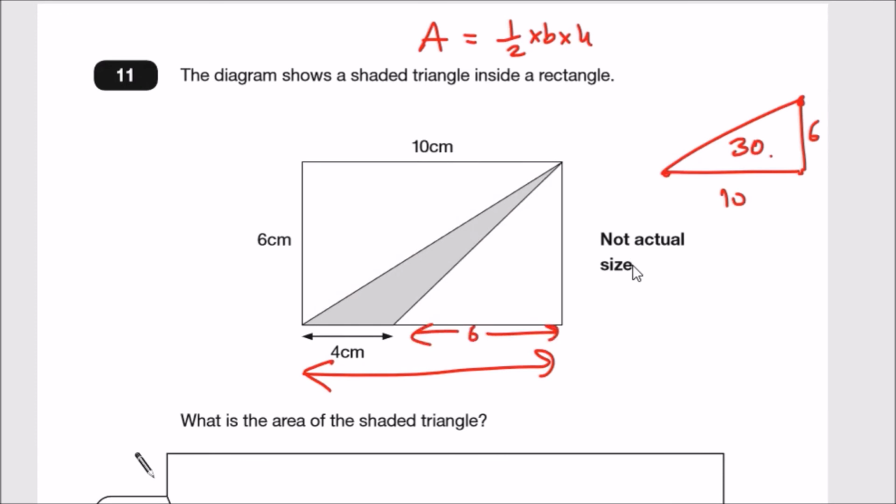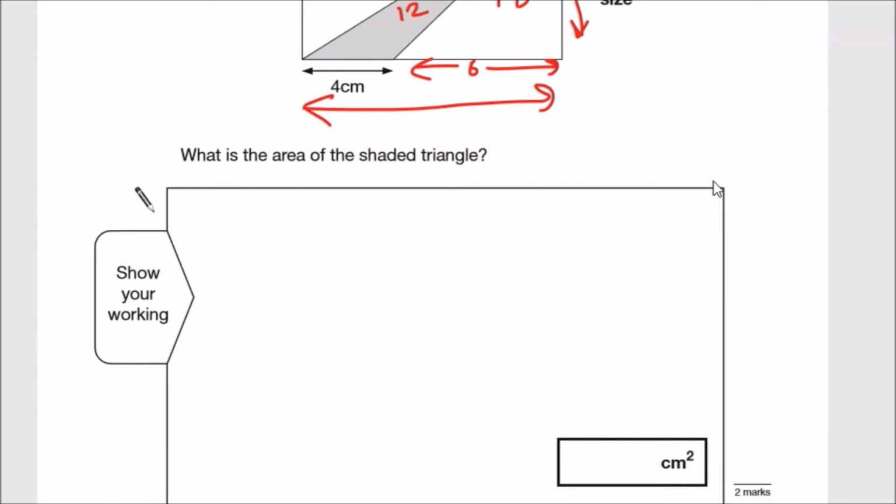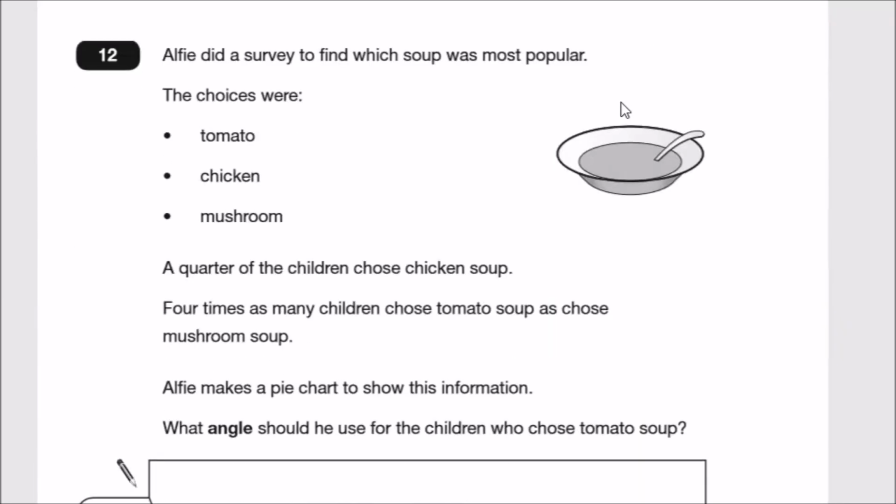Now of course we know that height is also 6. So 6 by 6 is 36. And then to find the area, we need to half it. So it's going to be half of 36, which is 18. So this means that the blue part is going to be the difference between 30, the whole thing, and 18, meaning it must be 12. And that's it. The area is 12. Quite easy actually, compared to what we've been doing.